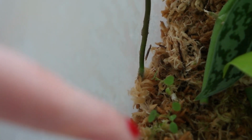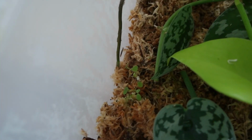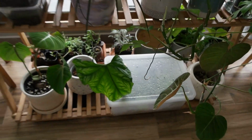I grew them from just seeds, so I am super proud of these guys, and I can't wait to transplant them out of here when they get more established. So that's the prop box in here. So that's what's inside my prop box, and it lives right there.